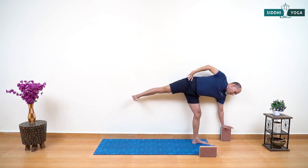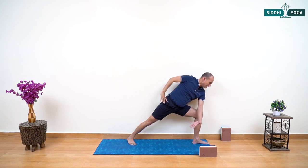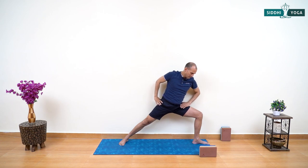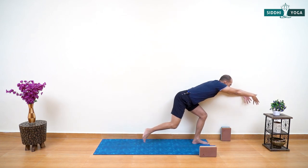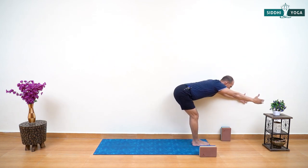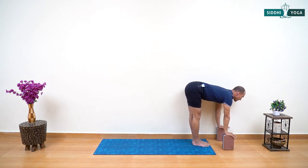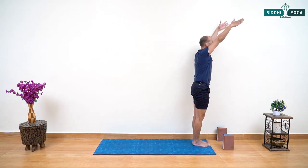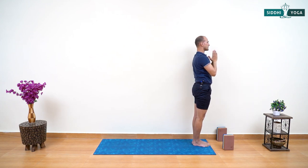Slowly move your upper hand back to your hip, look down, bend the grounding leg knee, slowly move your lifted leg down. Raise your left arm to come up, exhale left hand down. Inhaling stretch your right arm forward, left arm forward, step forward into Chair Pose. Exhale lean forward into Uttanasana. Inhale raising your arms and come up into Urdhva Hastasana, exhale palms together into Namaskarasana.